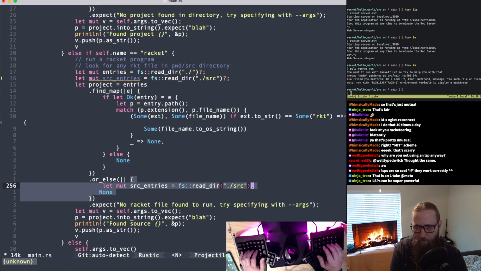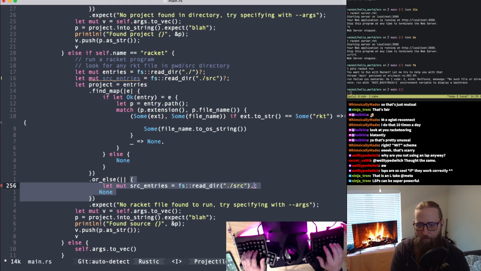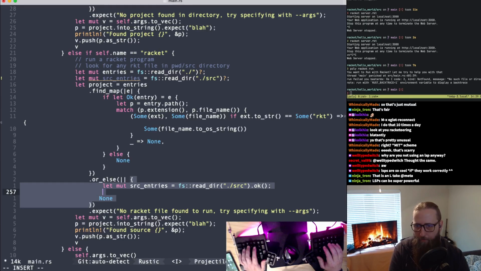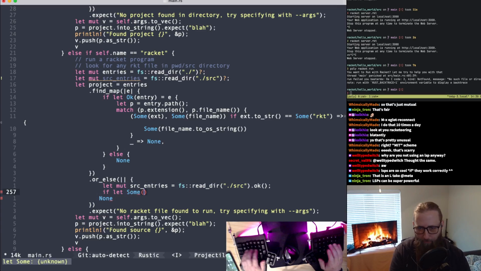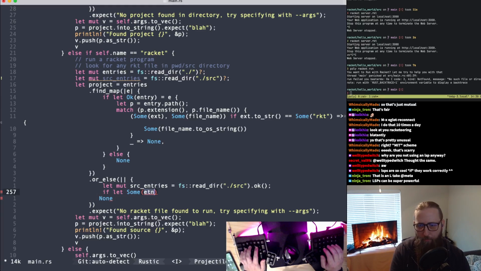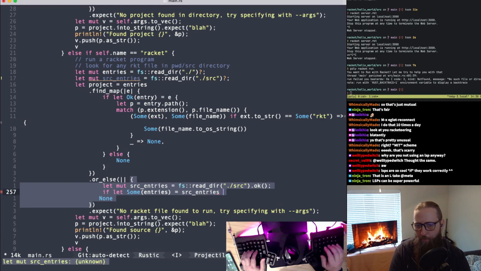Let mut source entries. And we're just going to say ok. Okay, perfect. And then we're just going to have some beautiful code. Everybody loves this code. Just be okay with it, okay? And we'll just call this entries, and we'll say source entries.